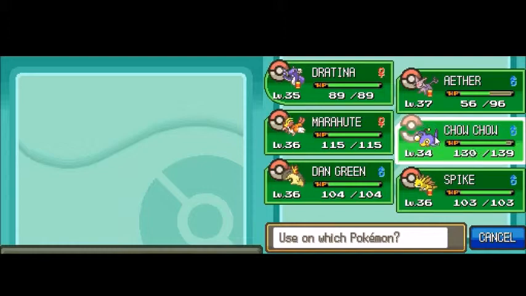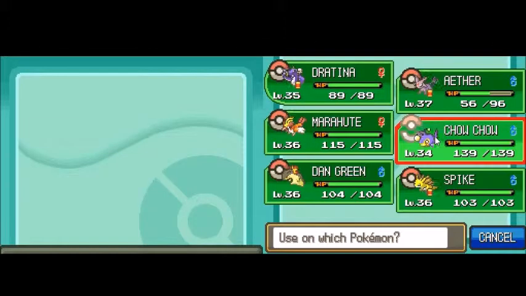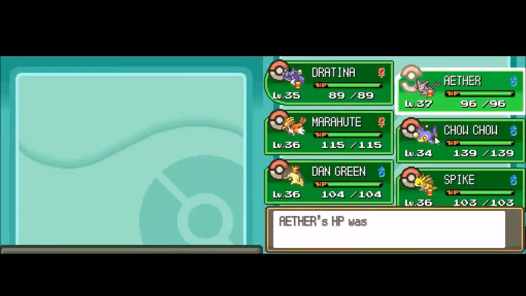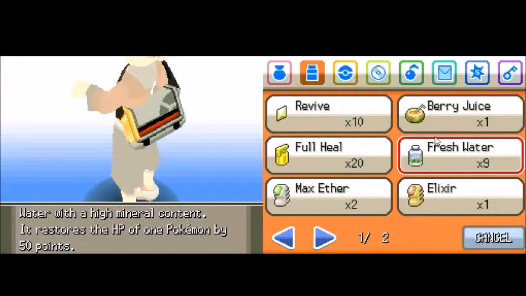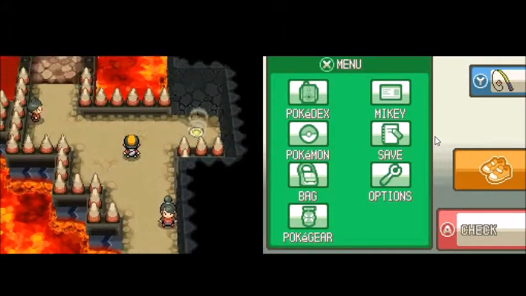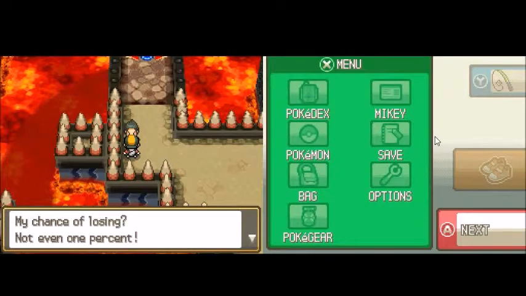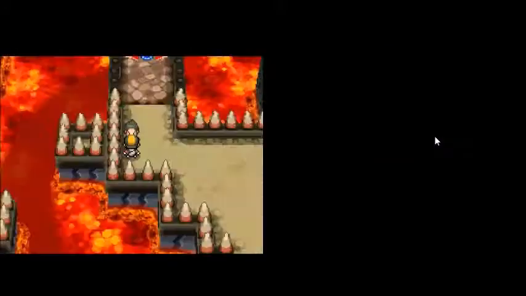So, yeah, you have to wait that long into the game, and at that point you could already get Poliwag, you could get Chow Chow, you could get all these awesome Pokemon. So it's kind of irrelevant to have a guy like that on your team.